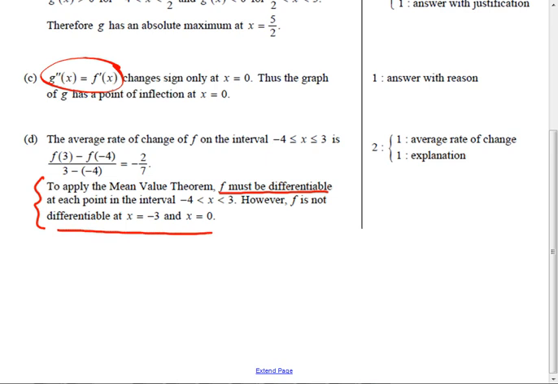Make it clear that you know what the mean value theorem says. Because they gave you this, I would have listed the conditions and said the function has to be differentiable, and it's clearly not differentiable at x equals 0. That last answer point, but like I said, I didn't get briefed on this, so I don't know how picky they were about that. I've only done this 2 years, but wealth of knowledge in 2 years.